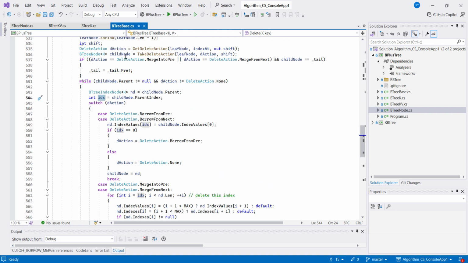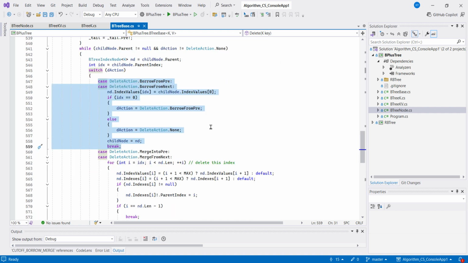Then, based on the delete action you found, you see how it propagates in the parent. If you borrow either from the predecessor or borrow from the successor, remember, when you borrow, you don't delete any existing node. You only update its index. So in this case, you update the index.